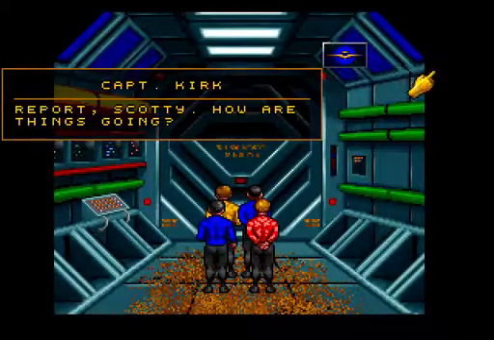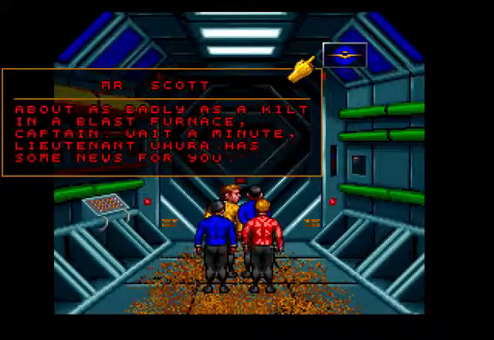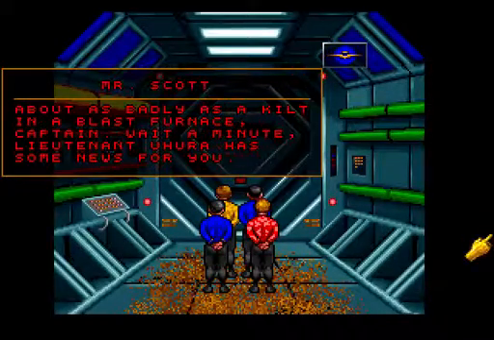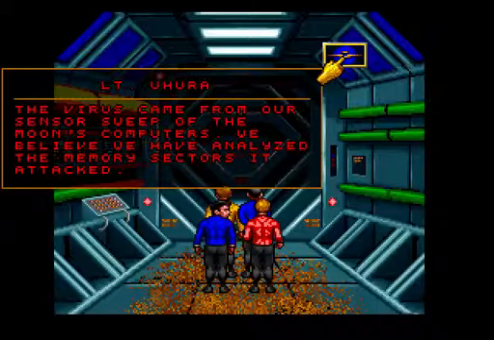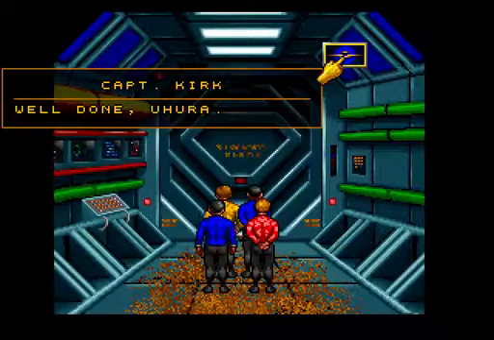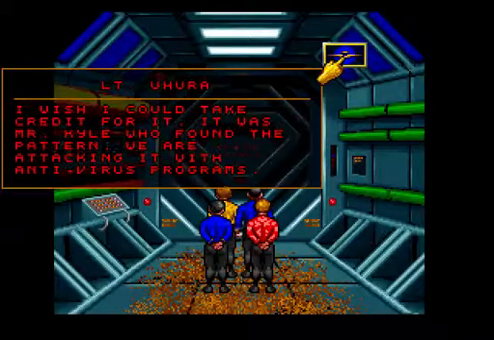Report, Scotty. How are things going? About as badly as a killed in a blast furnace, Captain. Wait a minute. Lieutenant Uhura has some news for you. The virus came from our sensor sweep of the moon's computers. We believe we have analyzed the memory sectors it attacked. Well done, Uhura. I wish I could take credit for it. It was Mr. Kyle who found the pattern.